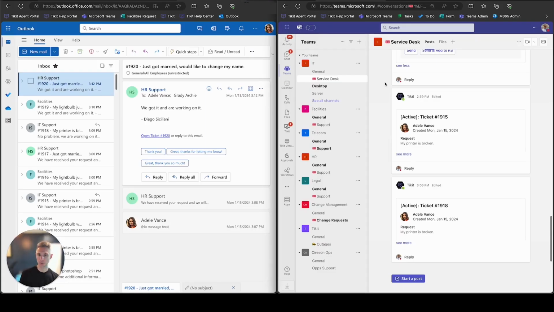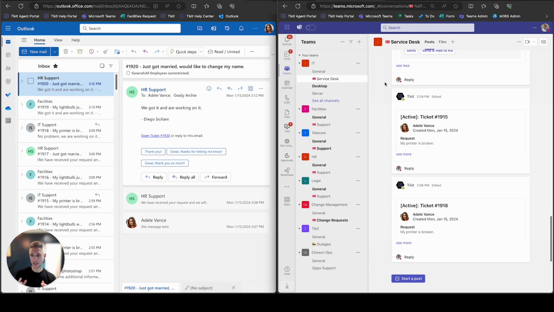In today's session, we're going to focus on part 2 of our email experience, which is going to highlight how an end user can interact with our AI knowledge deflection, receiving answers to questions that they're sending in via email, as well as being able to initiate business processes out of our service catalog. So, as mentioned in part 1, Tikit is an omni-channel solution. It works in Teams, it works in web, but it also works really well across email.